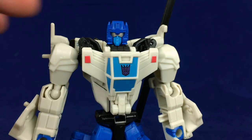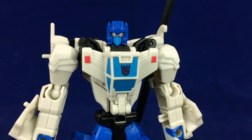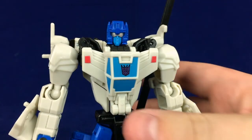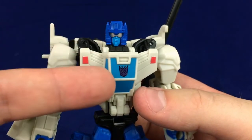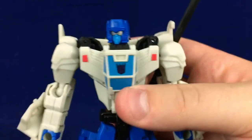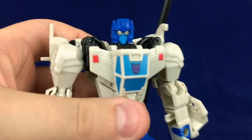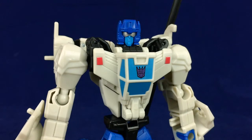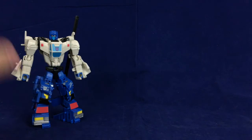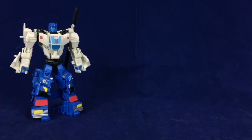There's just something about the darker blue against the lighter blue with that gray for the eyes. It's really appealing. And it also ties into the rest of the figure because you've got the light blue for the face, the light blue for the chest, and then you've got the dark blue for the head, or helmet rather, dark blue for the fists, dark blue for the legs. So it, again, ties everything together nicely. And I don't know why the two different shades of blue work so well together for me, but they totally do. And I am here for that color combination. I'm here for this whole robot, really. Again, it's a 30-year-old idea, but they pulled it off so well here.